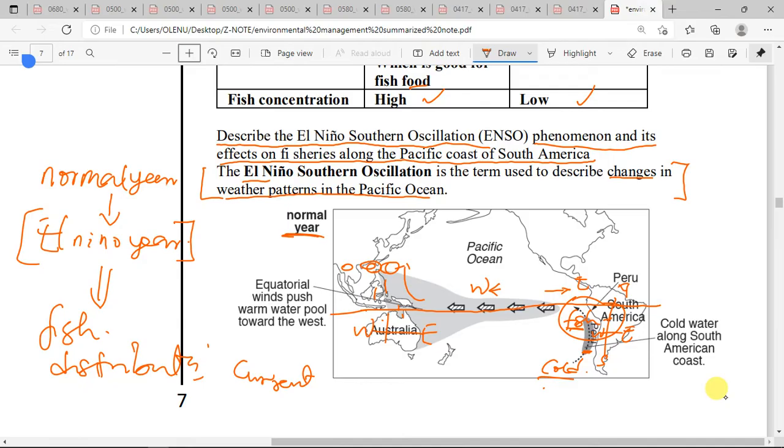In a normal year, there will be a high amount of rainfall within the coast of Australia, basically the eastern coast, because the warm equatorial trade wind moved towards the west of the Pacific Ocean, and thereby it evaporates and condenses. So there might be a high amount of rainfall, which can also lead to flooding during a normal year. However, because of cold currents, there is less rainfall around Peru, thereby it can lead to drought within this area. However, there will be a high amount of fish distributed there.